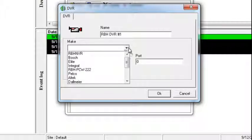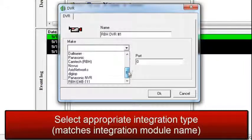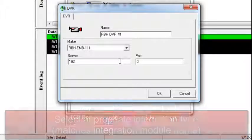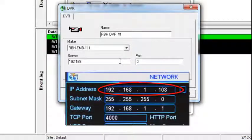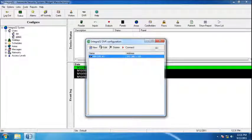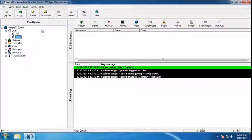And let's select the integration package type. It should be matching the name of the software pack you've installed. Type in the IP address of your DVR. You've noted this information during the DVR setup, and make sure that the IP port is provided. Let's close the screen and log out from the software.